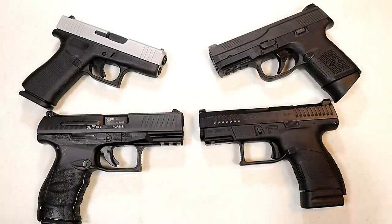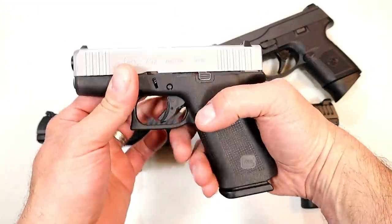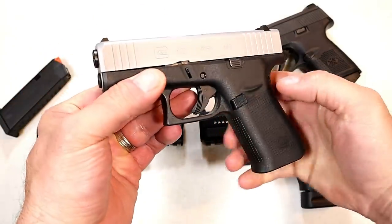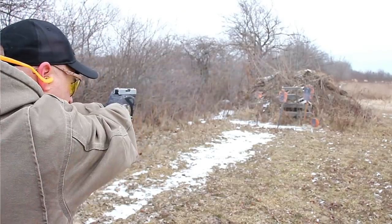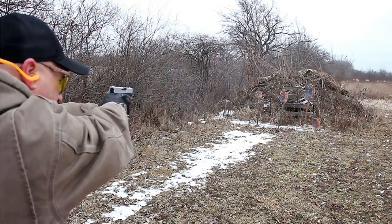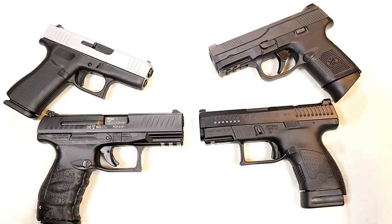Here are four what I would consider moderately priced handguns, right around $500, maybe give or take 50 bucks. Let's talk about it. Here we have the Glock 43X, 10 rounds in the magazine. It was a big hit when Glock introduced this a couple of years ago. I was able to get ahold of one and have kept it ever since — they did a nice job extending that grip, offering three finger contact on the gun. Aftermarket magazines and many other aftermarket parts are available, which is so consistent with Glock handguns.